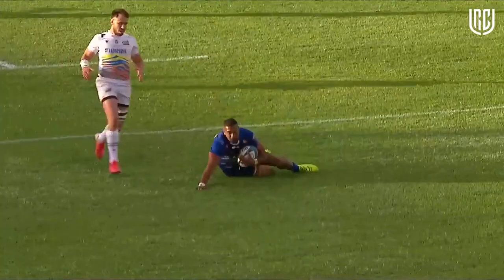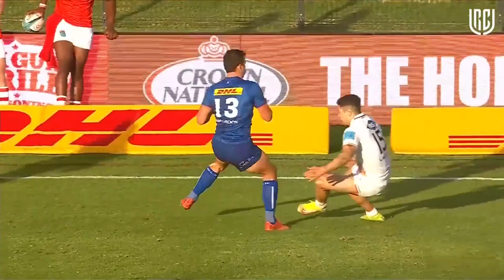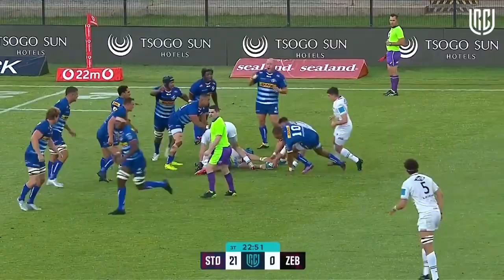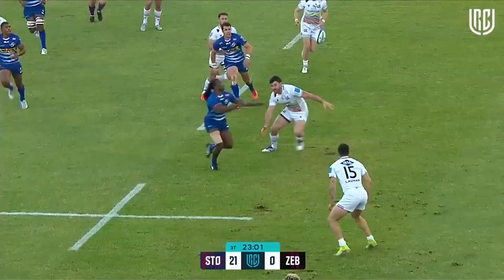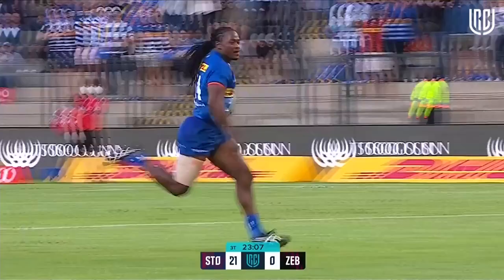The ball bouncing into their hands — that always works out when it starts like this. Sass really getting a chance to open up his legs. Stormers confidence on attack from Zebra here — they want to go wide but it has not gone to hand; it's gone into the hands of Siabello Sanatla and he has got out-and-out raw pace.